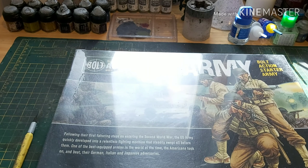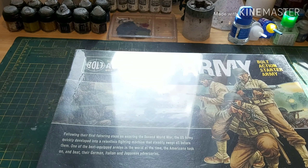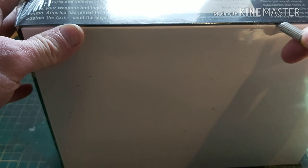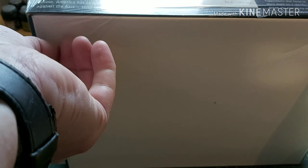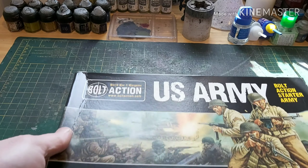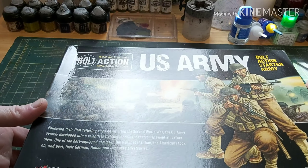They've given you a nice little breakdown on the side, so you have a second lieutenant with extra man, four full strength infantry squads with SMG and BAR, a 60mm mortar which is a light mortar, a 50 cal, an M3 half track with an additional 30 cal — which I wouldn't do — and an M4A3 Sherman. This is specifically designed for 1943 onwards when the M4A3 was first coming out.